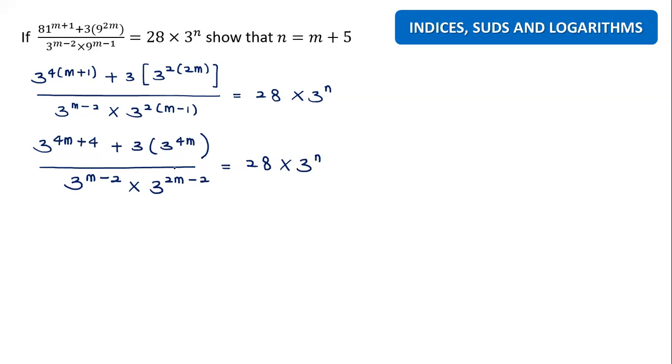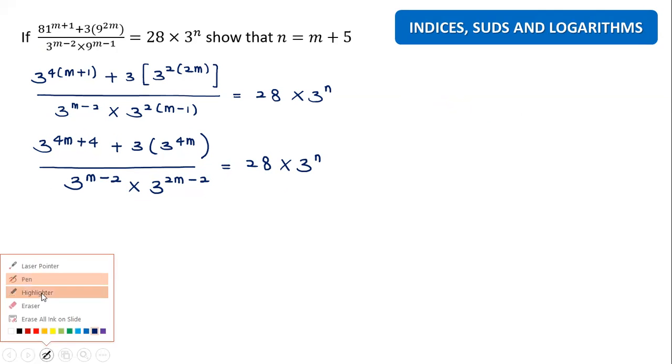Okay, so on top here, as I told you, I want to factorize. If you want to factorize, you must have the same terms. For example, xy plus xz. What you are going to factorize is the x, because both sides must have the same thing, then we can factorize.